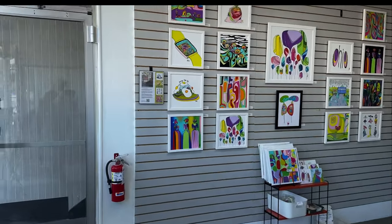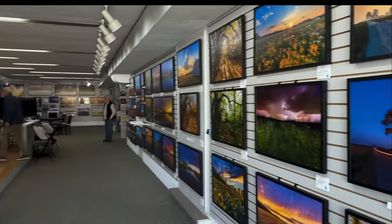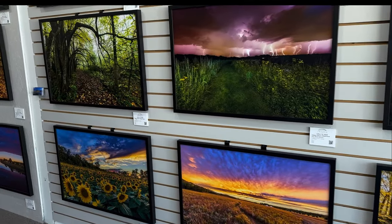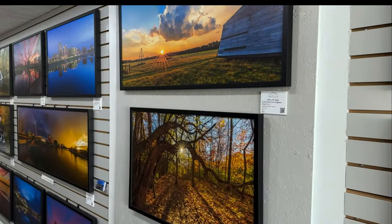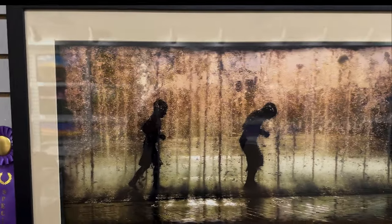Let's walk inside and take a look. I want to show you the gallery. As we enter in, right here is their guest wall — they have different artists appearing here each month. I'm going to be here in July with an exhibit on the guest wall. And as we go through here, you can see some of the images. Everything in here is of just incredible quality. It's a wide variety of work and a lot of different styles. There's a whole assortment of different cards and things that the different photographers have provided here.